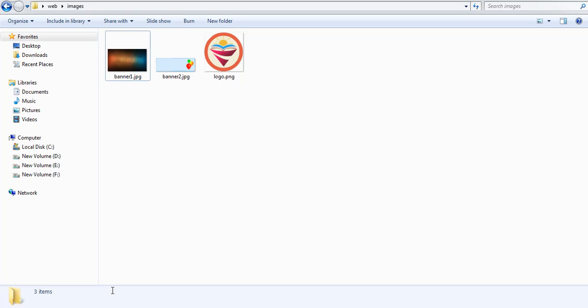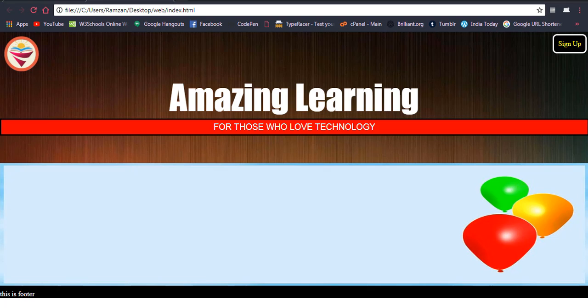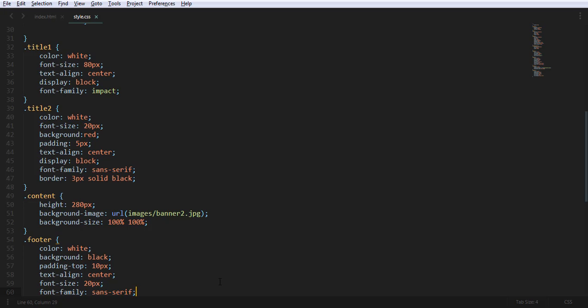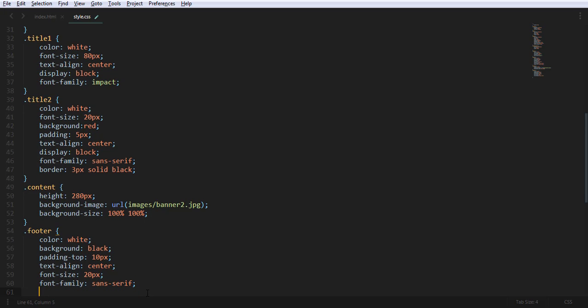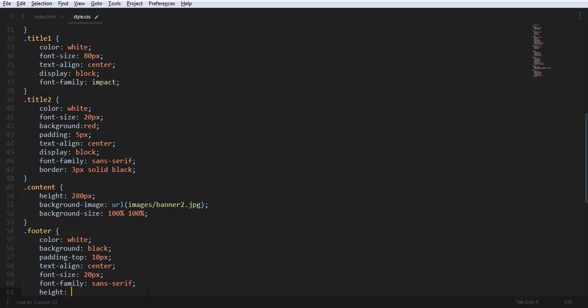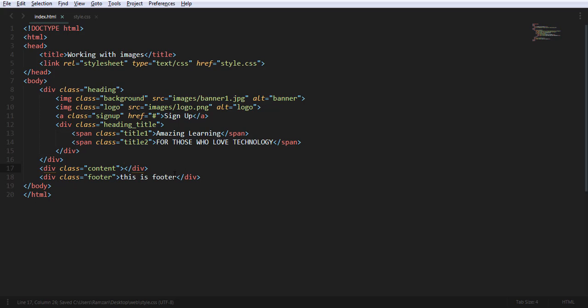Now on the output screen this would look good, right? We also have to give some height to it, around 50 pixel, and that would look good.